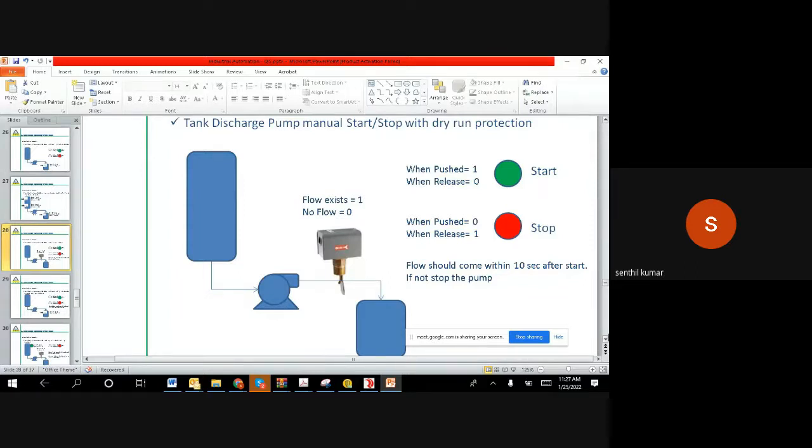They put a flow switch. When the pump motor is off, there won't be any flow. You can see the flow switch has a flapper at the bottom. The flapper will be in a straight position, so this switch will give a 0. That means there is no flow, right?